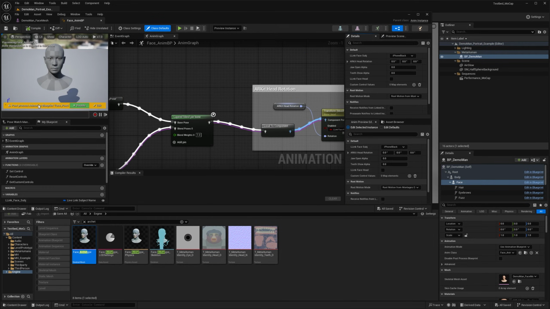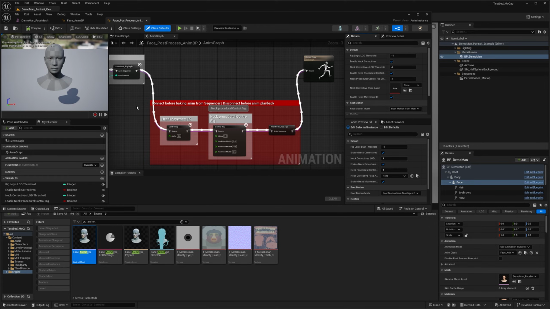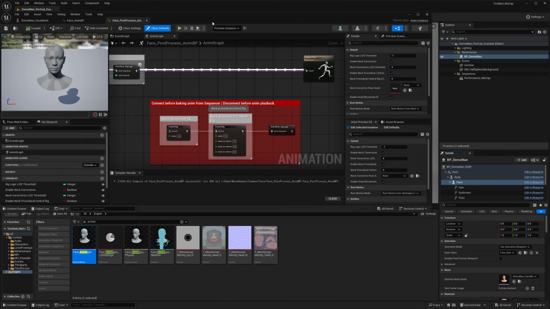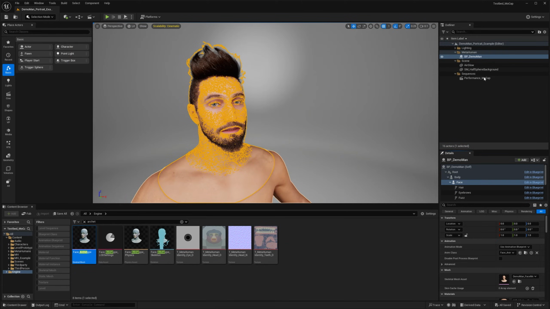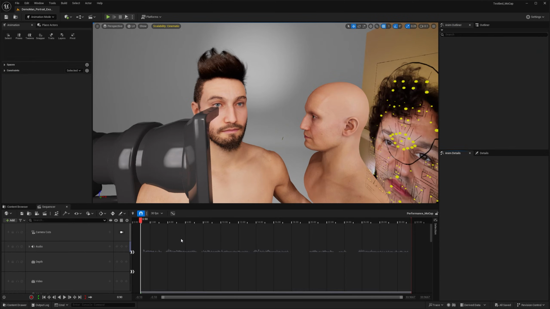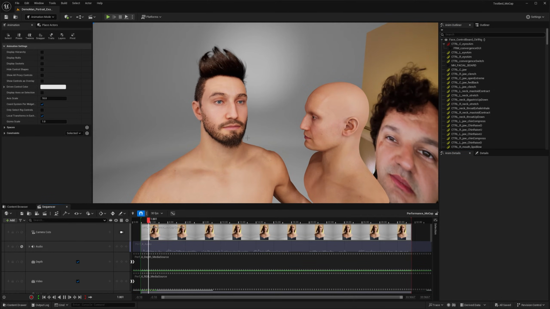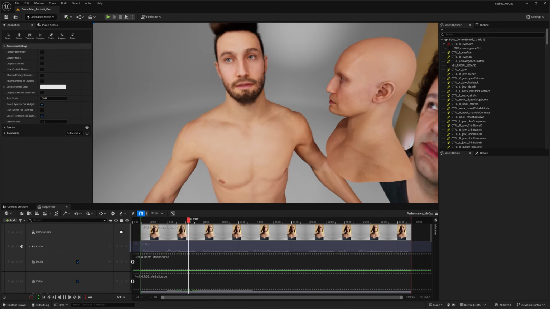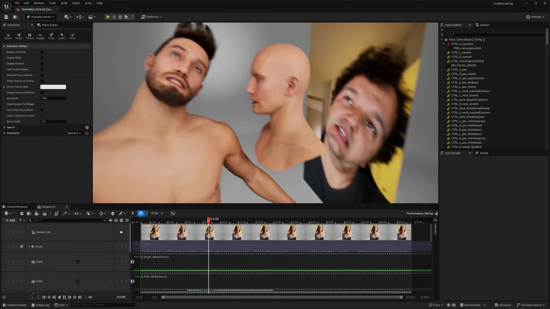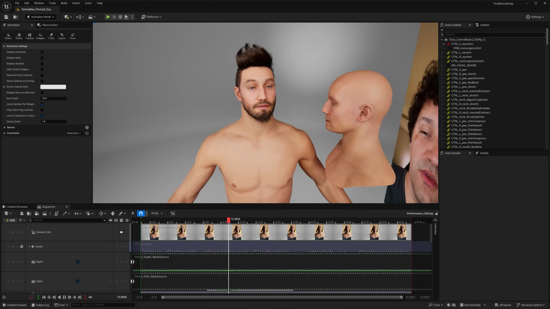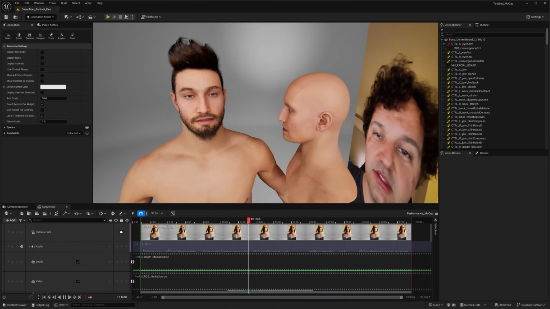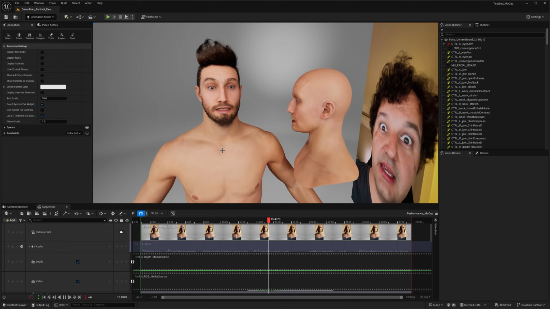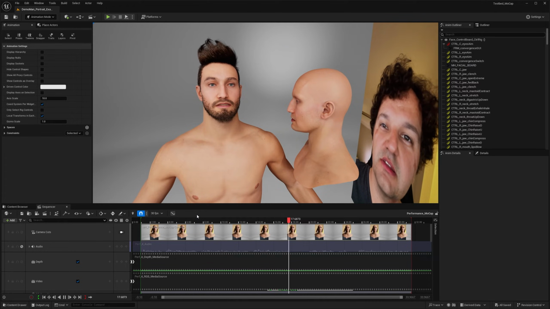We're going to go to our post-process blueprint again by clicking edit over here, and we're going to disconnect this group of 3 nodes and just plug this directly back in, save, compile, close this out. We're going to go back into our sequence, and now when we hit playback, you can see that everything works properly, right? So we have our neck movement, the head is attached to the body perfectly, everything works exactly how we want, right? So that's the process for actually getting everything working from A to B with just using a standard animation captured from LiveLink.